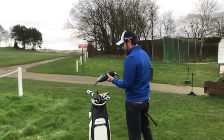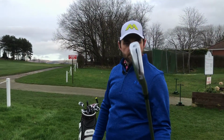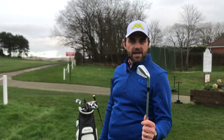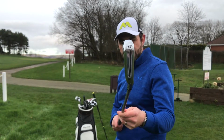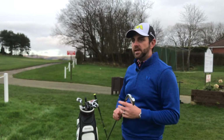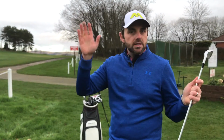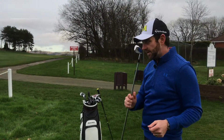Down from the TaylorMade driver and 3-wood, I've kept my old trusty RSi UDI iron. This was brought out a couple of years ago and they've stopped making it now, but it's a really nice driving iron. It's got a really thick sole, so it's very easy to get up off the deck and in tight lies. I really find this useful when I'm playing windy courses, links style golf and tight lies, things like that. I really feel I can shape the ball both ways very easily. With a hybrid club in those conditions, I tend to lose it in the wind a little bit. Too much spin gets it up too much in the air, but this keeps it down, really user friendly.